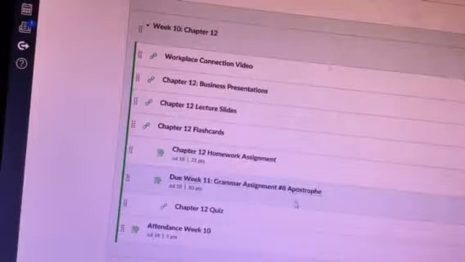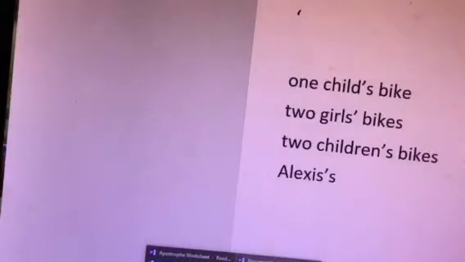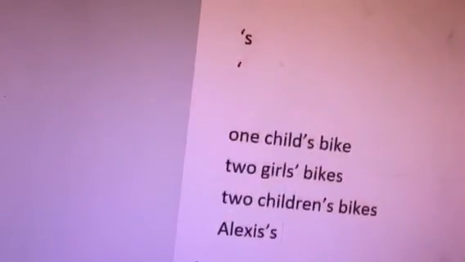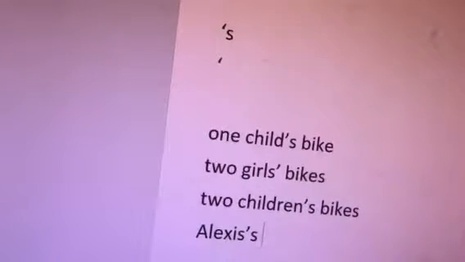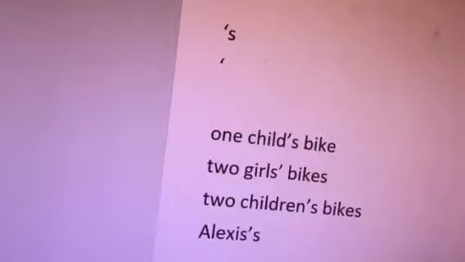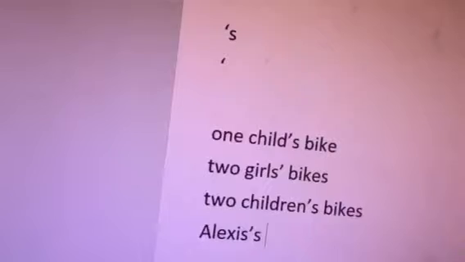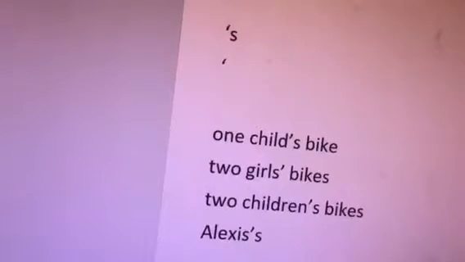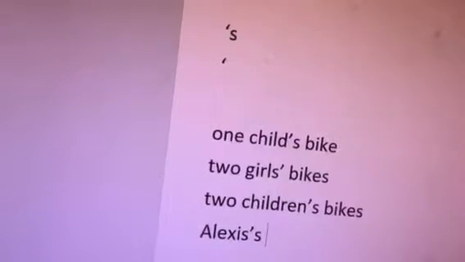So I want to take just a quick minute to talk a little bit about apostrophes. Most people, when dealing with apostrophes, I just want to clarify that apostrophes have nothing to do with making something plural. A lot of times people confuse that and think, well, I need to make this mean more than one, so I'll stick an apostrophe in with an S. That is really not the purpose of an apostrophe. An apostrophe is going to be used to make a contraction, or, in this case, what we're working with, and more often it is used to show possession or ownership. We will usually do that by using either an apostrophe S or just an apostrophe.